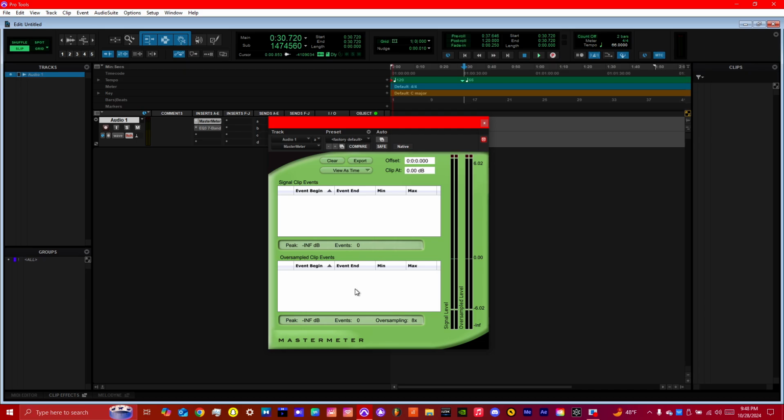That especially is important for conversion down to lossy formats, because usually when you're mixing, you're working in a lossless format. That's a studio quality wave. Not all platforms support that, and to be honest, not all devices support that. And in case you don't know, whenever you're listening to music on your headphones, it is compressed down because it cannot have lossless, meaning no change in the audio quality, over Bluetooth. It just doesn't work. It compresses it down to usually an AAC for AirPods and for most devices.